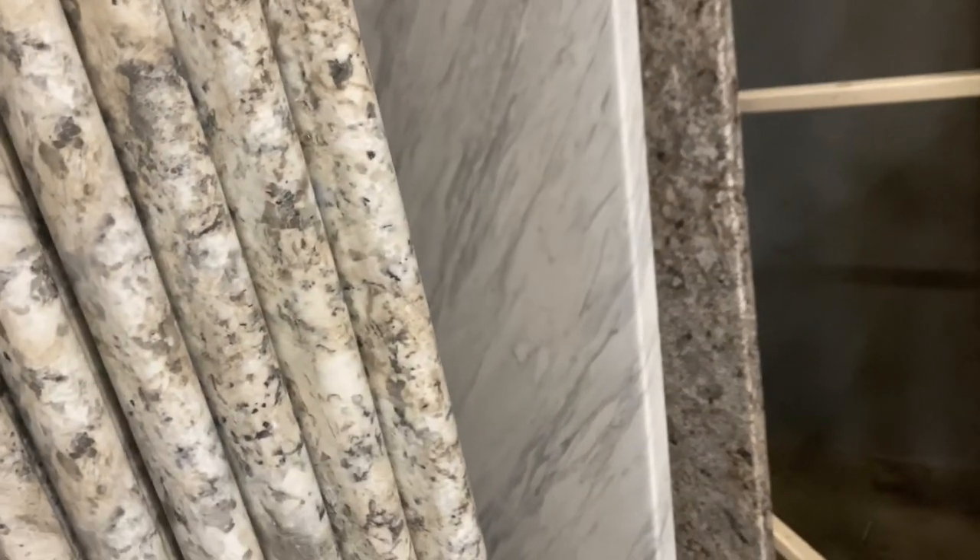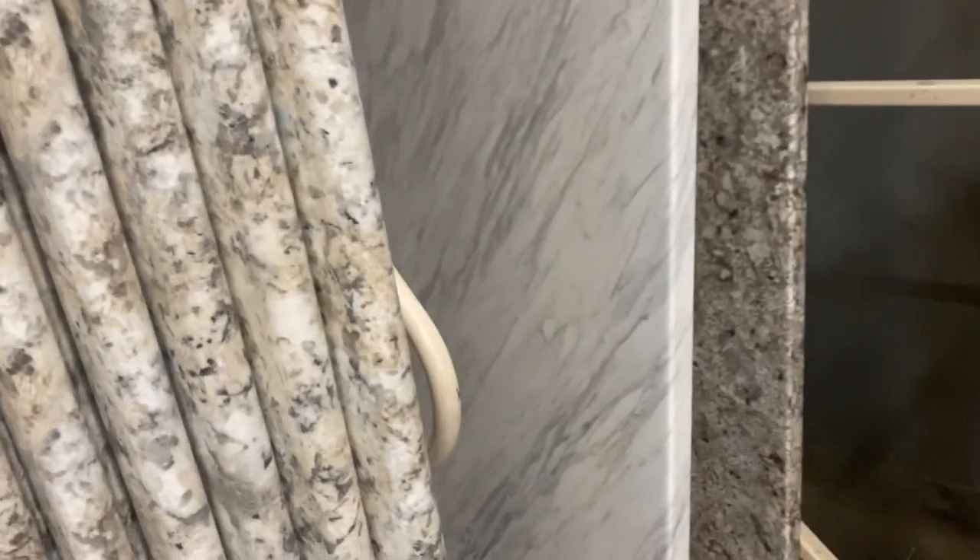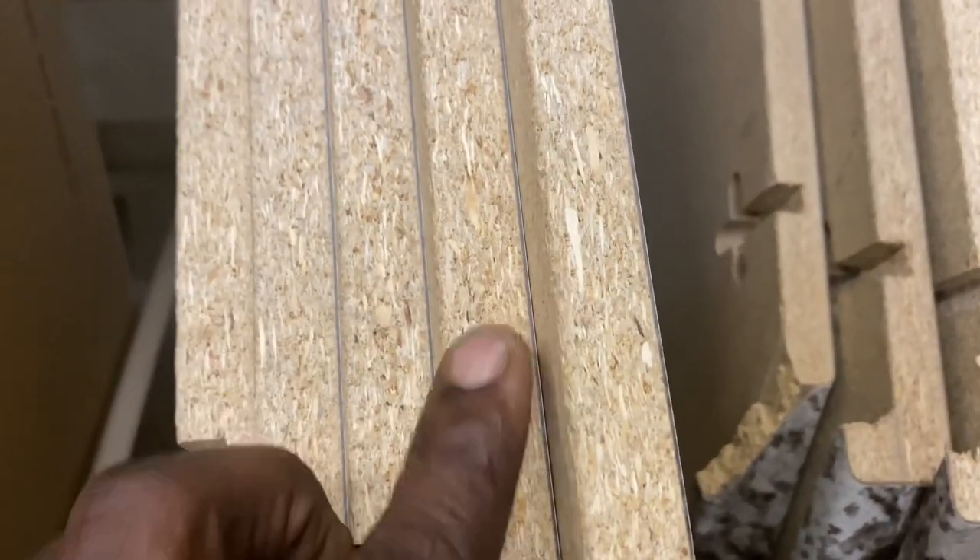Welcome to Planter Garden TV. I'm here checking on some countertop options. Sometimes we don't have the money to buy granite, so these are better-priced options. The thing about laminate is the water situation around the space where the sink is — it must be a tight situation, because with this material, if water gets in, it starts swelling up and that causes a lot of problems for people.